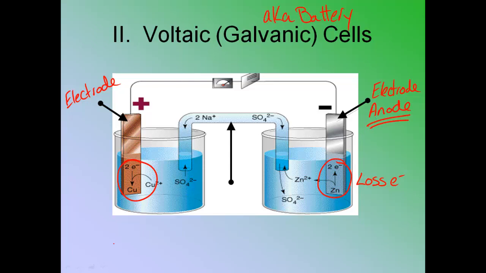Now this guy is losing electrons and therefore this is your anode. So we know that loss of electrons happens at your anode. You can see that here the copper is gaining the electrons. You can see that because the electrons are going into the copper. And so this guy is called your cathode.